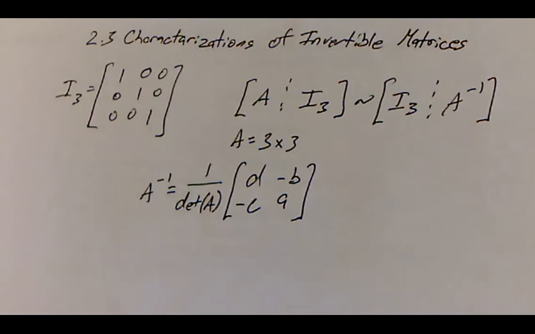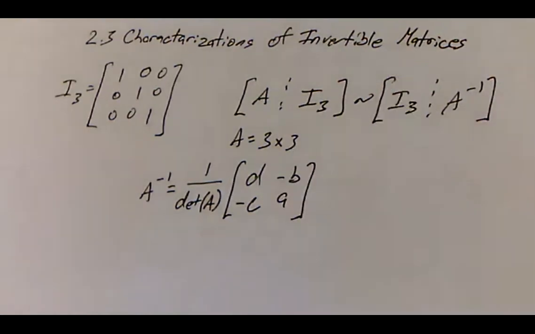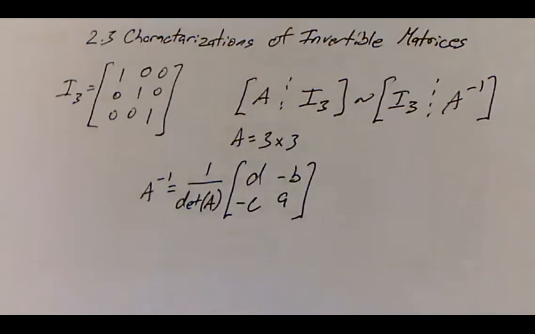So the determinant method is good for 2 by 2, but the row reduction method is good for any square size. But we'd also like to use other things we know to not have to go through all these row operations. I have 6 columns across if it's 3 by 3. If it's 4 by 4, I've got 8 columns across. Those row operations are going to be fairly taxing, and so we'd like to avoid that if possible.